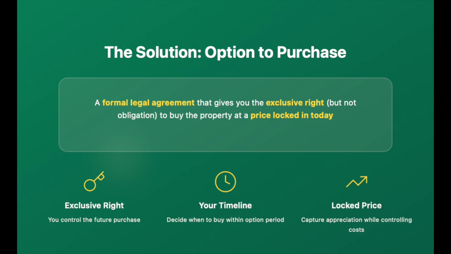Interesting. So the sources are saying this simple agreement basically transforms the whole thing. That's the argument. It shifts you from just being a temporary business operator in someone else's space to potentially building long-term wealth, real estate ownership. Exactly. And they make a point to contrast it with, say, a right of first refusal, or ROFR. How so? With a ROFR, you only get a chance to buy if the landlord decides to sell and gets another offer. You're reacting. Right, you have to match someone else's offer on their timeline. But the option, according to this material, puts you in control. You decide if and when to buy within your option period.